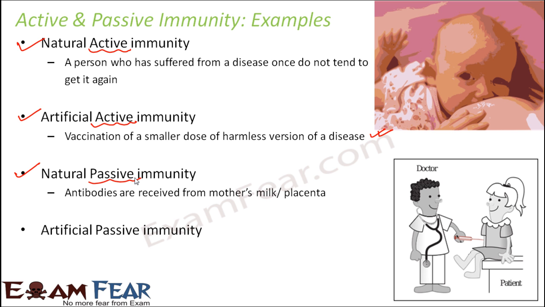Now we are left with artificial passive immunity — this is like forcefully injecting ready-made antibodies into the body through injections. Let us take the example of rabies, that is a dog bite. When a dog bites someone, that toxin or antigen is introduced inside the body. The body will start producing antibodies, but we do not have enough time in that emergency situation to let the body produce antibodies at its own pace. So through injections we forcefully introduce the antibodies inside the person. Once the antibodies are introduced, it is a faster process — they immediately start fighting against the antigens. So this is an example of artificial passive immunity.